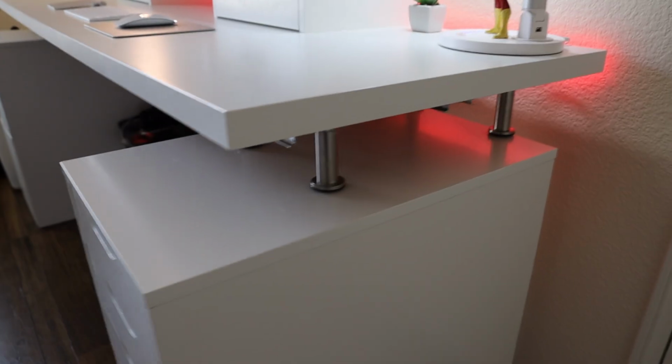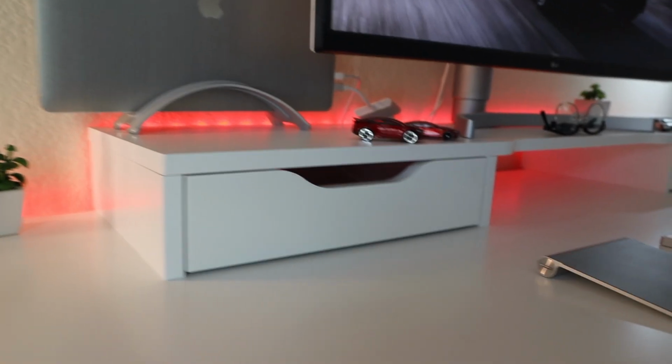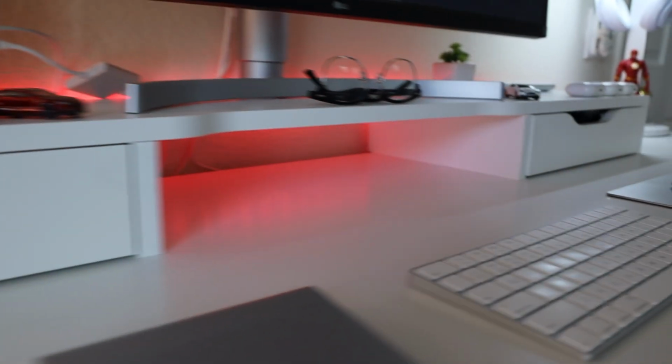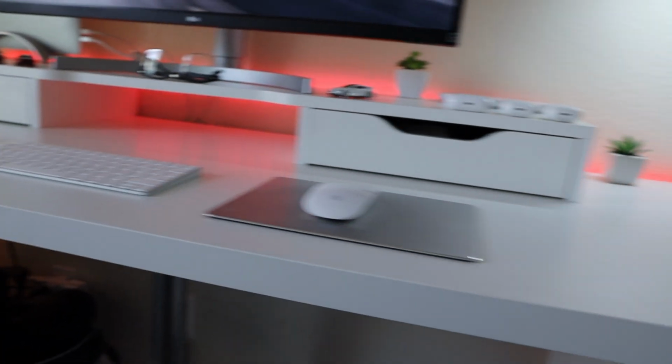So first off, I have the desk itself elevated on these small kitchen legs on top of the Alex desk drawer units. This, in my opinion, just makes the desk look a little bit more complicated and a little bit more modern, and I just think it looks cooler. Secondly, I have this monitor stand sitting on top of the desk. Now this I use as storage with these two drawers, and it's also where my monitor rests on top. This matches with the Alex desk drawer units as it's part of that same line of furniture.